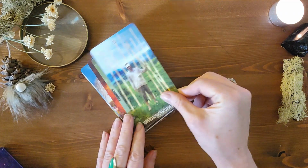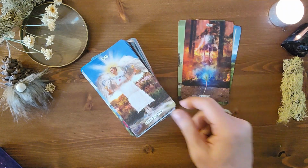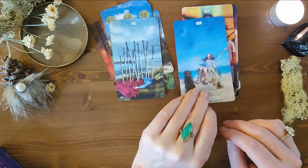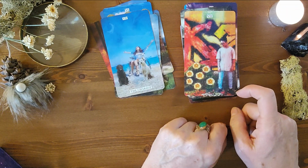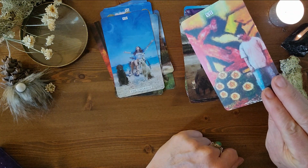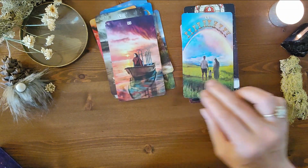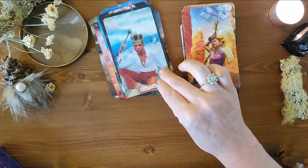And I've shown it so many times. This deck is just so easy. I reach for it because I know that I'm going to get clear readings, and there's some diversity going on in this deck. This is my most unfavorite of all of the cards in the deck right here. The Seven of Pentacles. I just don't get it. Don't like it. But anyway, I don't like everything about this deck. That's probably the only thing. Yeah, so this is my workhorse deck, and you guys are probably just tired to death of seeing it.